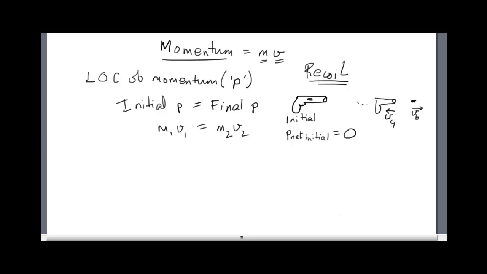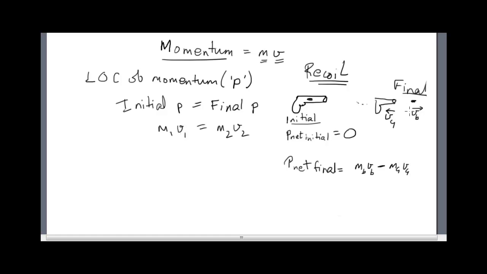So now we know that the momentum P net of the first, initial system was 0, and the momentum of this system, which is this part where the cursor is pointing, P net final, because this is the final system and this is the initial. So the P net final will be equal to m of the bullet multiplied by the velocity of the bullet, which is in the forward direction, subtracted by m of the gun multiplied by the velocity of the gun. The reason it is being subtracted is because the gun is moving in the opposite direction.